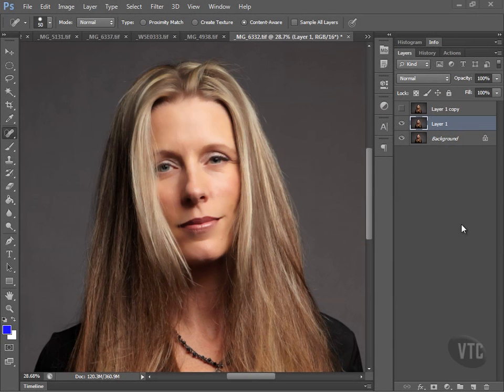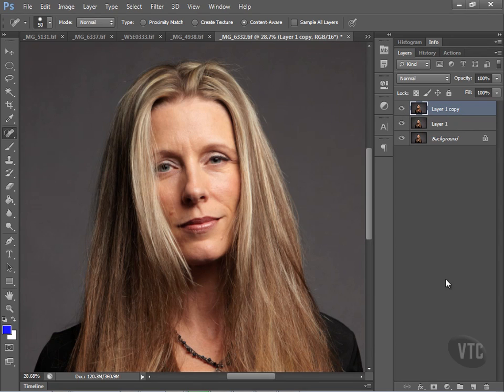Now, yet another use of masks is in this portrait session of Laura, and what I've done is a little bit of skin treatment on her, and I've applied that to this layer number one, this center layer here. And so what I want to do is blend this layer, the top layer, and I'll let you take a look at that, with what's underneath. Both are undesirable, and yet this one is too much. So where I want to end up is somewhere in the middle ground between the severity of this kind of adjustment on her skin and reality, which I want to smooth out just a little bit.